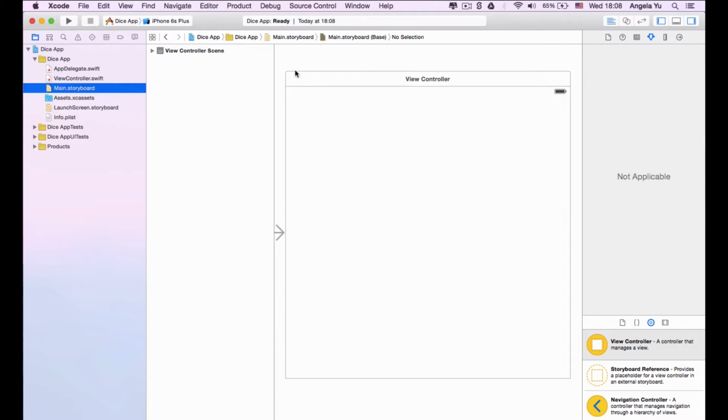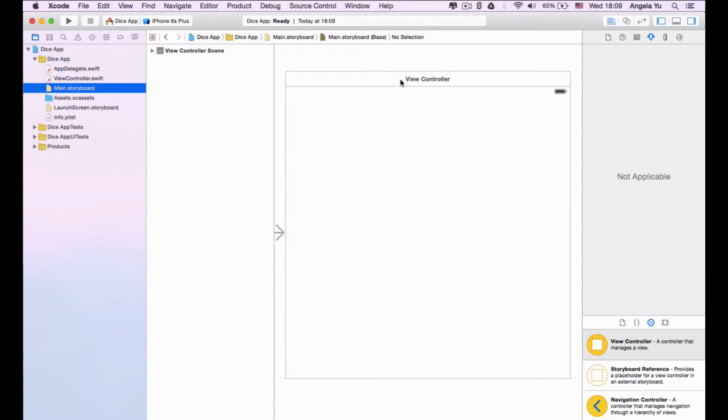Okay, so here we have this large square canvas, and the square canvas was introduced in Xcode 6, so the last version of Xcode, to make it easier for people who develop apps for both the iPhone and the iPad. This allows you to design for both simultaneously. But today we're only going to be making an iPhone app, so I want to change the canvas back to the more familiar iPhone shape.